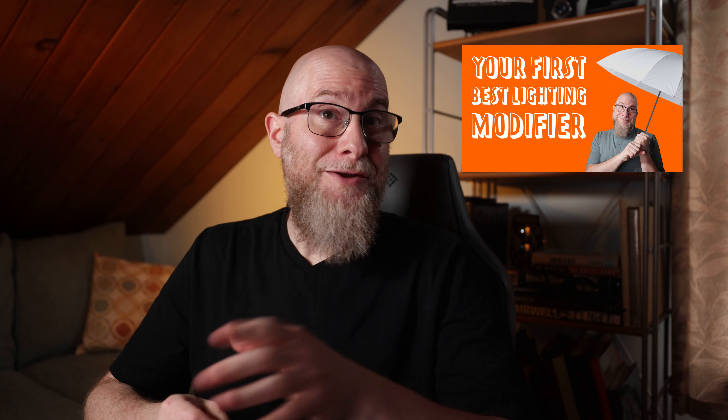When I started with off-camera flash, I first noticed the biggest difference with family portraits. It gave me the professional look I was after, and I was able to more easily control color casts from tungsten lights installed in churches. Using a bare, unmodified flash gives you a harder look to the light, which I don't find as pleasing for family portraits. So the easiest modifier to get when you're building an off-camera setup is an umbrella. They're inexpensive and versatile, and I still use them depending on the room I'm in for portraits. Just remember that if you're going to use an umbrella outside, have an assistant hold onto the light stand — because the slightest breeze will bring the whole setup to the ground and leave you with tiny flash pieces to pick up.